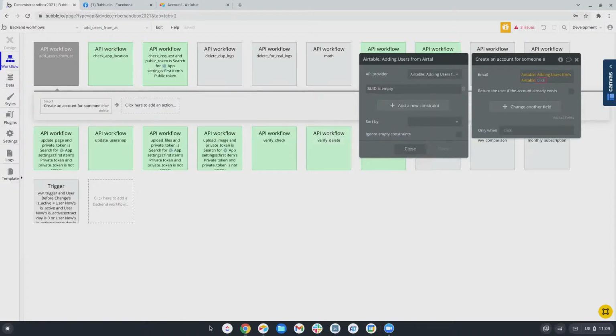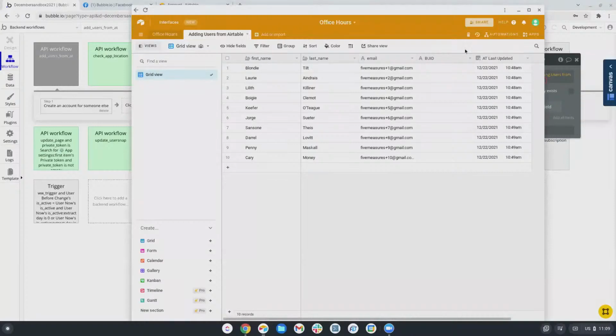So what I've done to explain how this is working is I've created a field here, and this is my shorthand for Bubble Unique ID. And essentially, if it's empty, it means we have not yet added that user to the Bubble app, right? So this is how I'm going to know which records to take and add into Bubble.